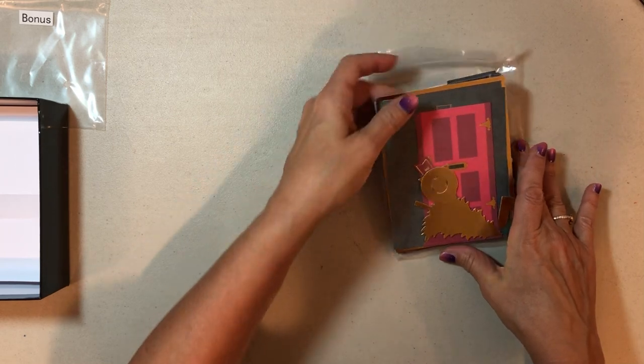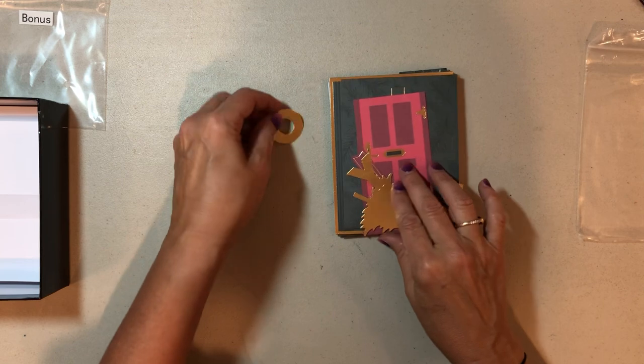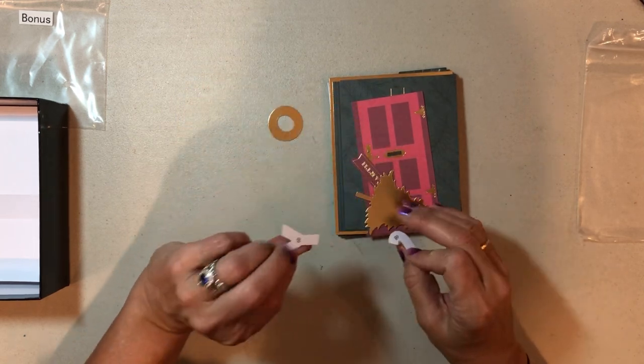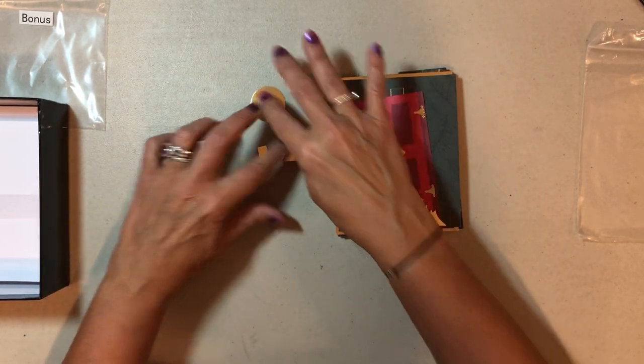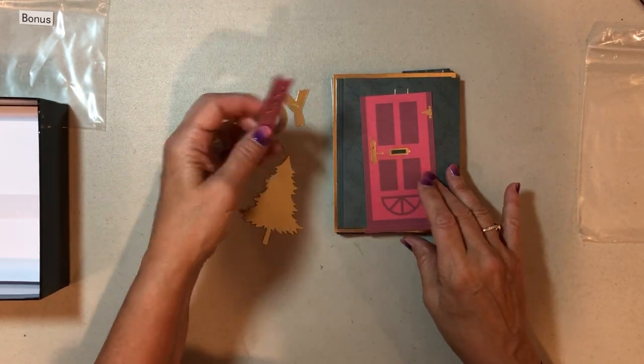I'm not going to go through every single card, but just to give you a sense of what we're looking at, definitely a huge gold presence here. And I'll show you one. This must be joy, right? And we have a tree, a piece on earth.